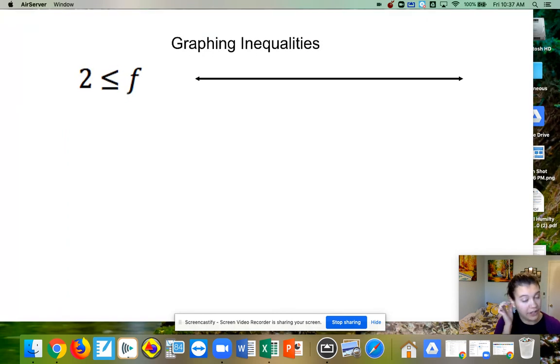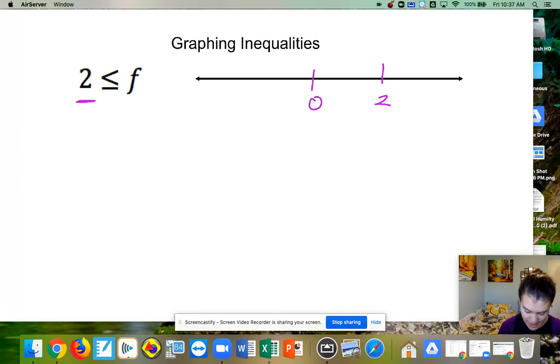All right, so graphing inequalities. Here you always want to start by marking 0, so you have an idea of where it is. And then you want to put whatever your other number is on there too. So 2 is right here. And then we're going to draw a line for what is true. So you can think of where you can plug in numbers. You want to think of some examples.